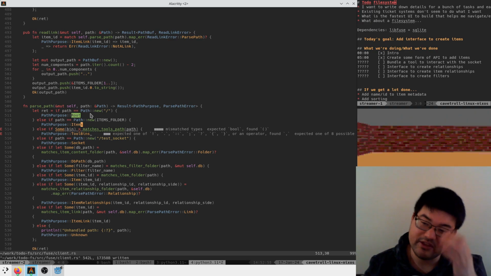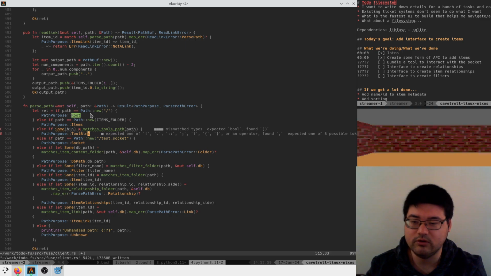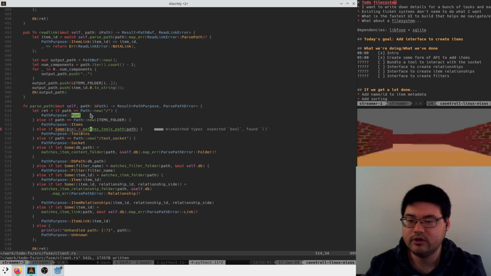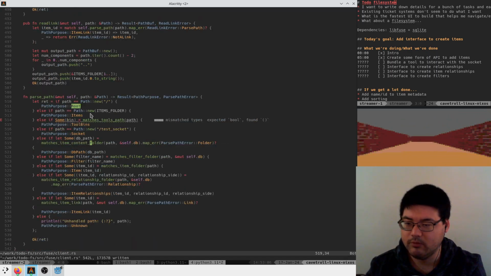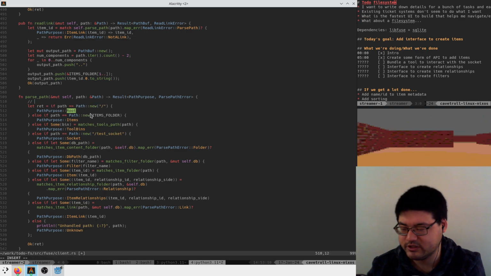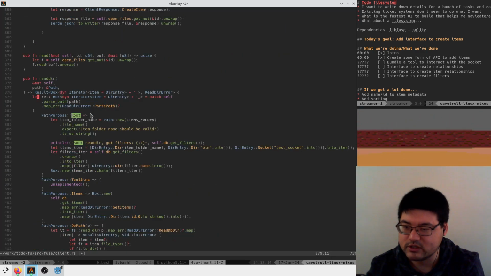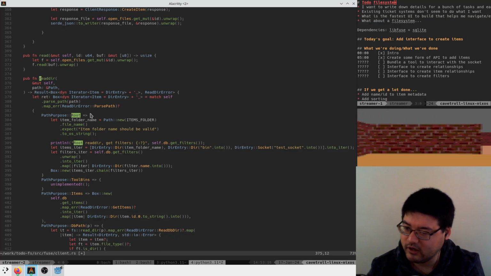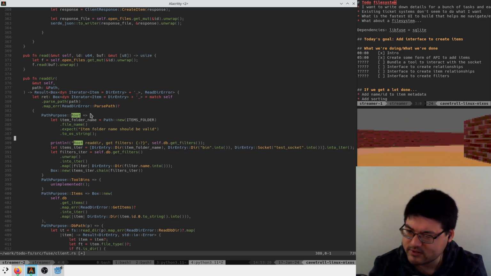Sure. Should I just take this opportunity to fix this? No, I don't want to get too distracted. So we're just going to make a new... What would be a smarter way? I think what I should do is we have this readdir function here, and it returns basically folder names and file names.